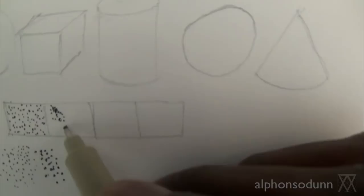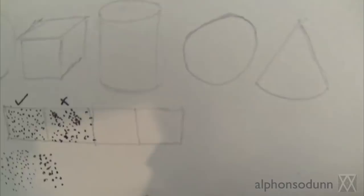You should be able to fill an area like this. I'm just doing random dots here, but I'm being consistent. What do I mean by being consistent? I will not be consistent on this side. See how most of the dots are almost evenly spaced here? If you're not being consistent, it will look like this. You see the difference? This is not consistent. This is consistent. So that's the thing: you have to practice being consistent.